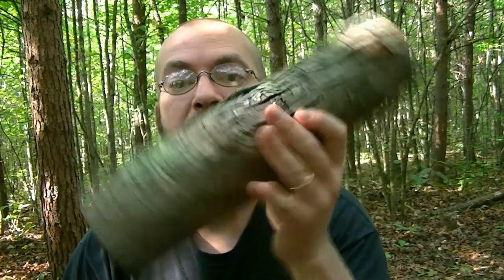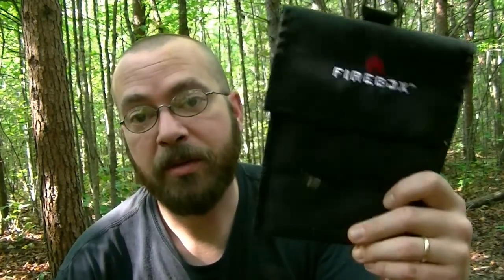I'm going to fix myself some breakfast because I'm hungry. I'm going to break down this stick of pignut hickory and make breakfast with it. I'm going to use my firebox stove this morning, which has a burn chamber about yay big, so you have to size the pieces of wood to fit. So I'm going to baton it down, and I'm also going to do some cross grain batoning on the hickory to see how well the edge holds up, see how well the blade holds up overall, and then we'll just go from there, fix breakfast, and see how she performs. So anyway, let's get to work.